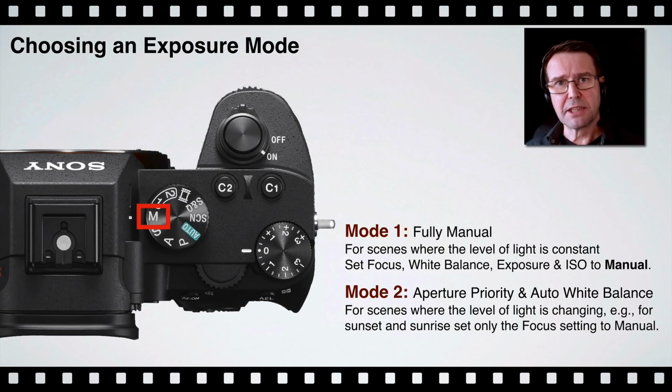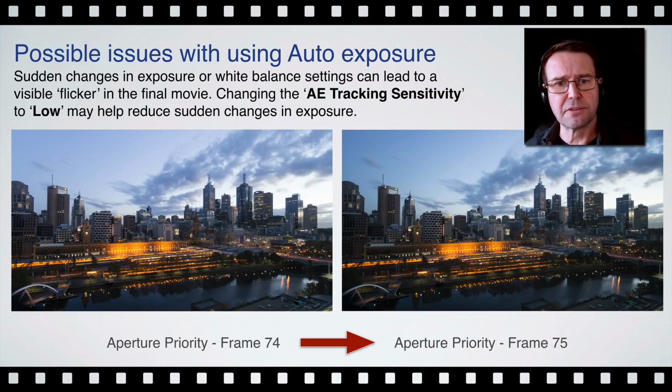We're going to create smoother movies, less flicker. However, when shooting in fully manual mode at the beginning of the day where it's getting brighter, or at the end of the day where it's getting darker, you will need to use post-production software to ramp the exposure over that period of time. A little bit more complex. So just go semi-auto, aperture priority or shutter priority if this is your first experience with time-lapse photography.